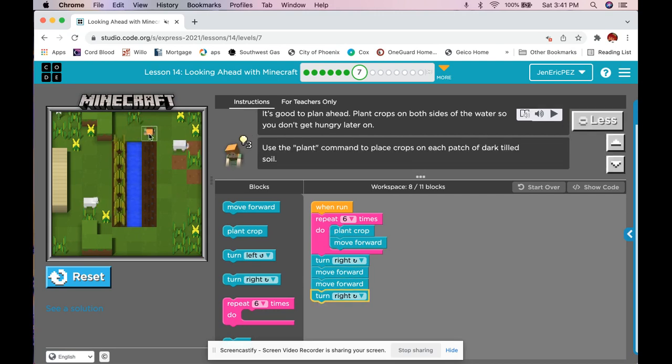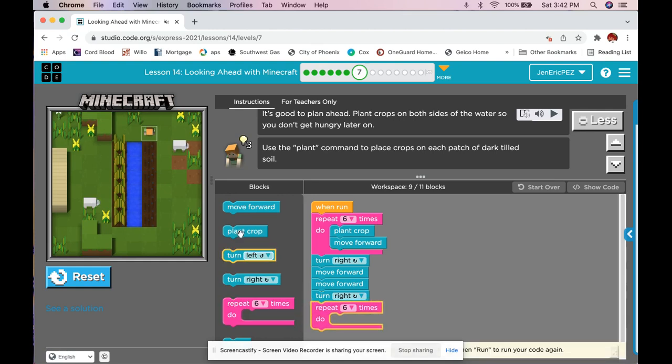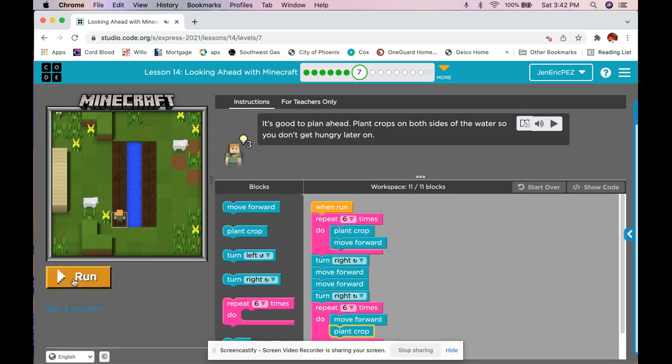You could either move her forward 1 more block and then rerun it all, but that's going to make all this extra stuff at the end be kind of a mess. Or just do what I was saying earlier. On the left side, you plant and then move. And on the right side, you move because she's not on a square where she needs to plant yet. She has to move first and then plant. And then you don't have to worry about it messing up at the end if you repeat this. And that's also 11 blocks. So let's try it one more time. We should be good.